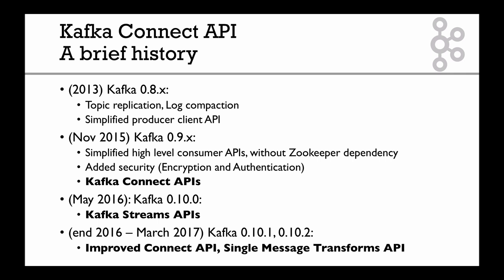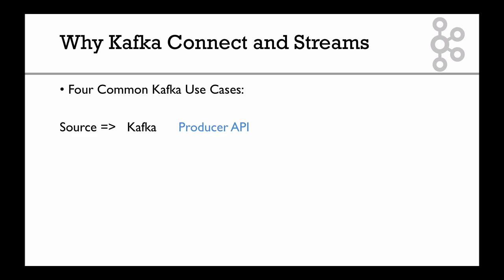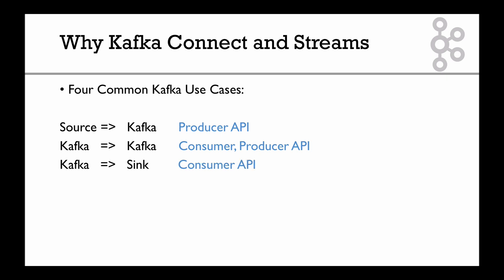This year and a half really allowed a lot of companies and programmers to get on board and develop some nice stuff. So why Kafka Connect, why Kafka Streams? Basically when you have Kafka, you have four common use cases. You have a source and you push it to Kafka — that's the producer API. You have a topic in Kafka and you want to create another topic from it — that's the consumer and producer API. You have a topic in Kafka and you want to place it in a sink, in a target store — that's the consumer API. And finally, you have Kafka and you want it to be consumed by your app — that's also the consumer API.